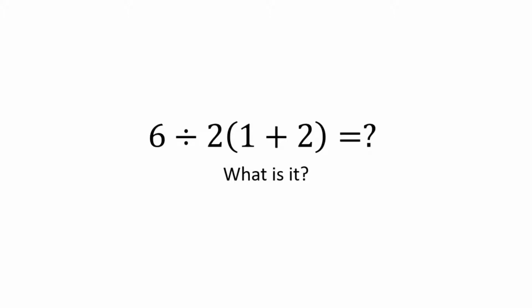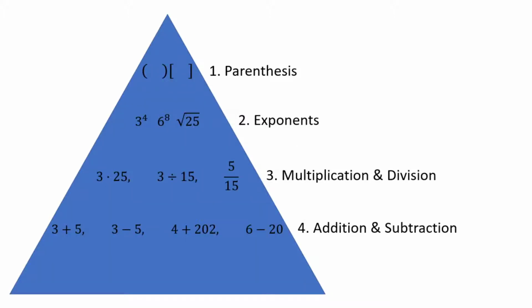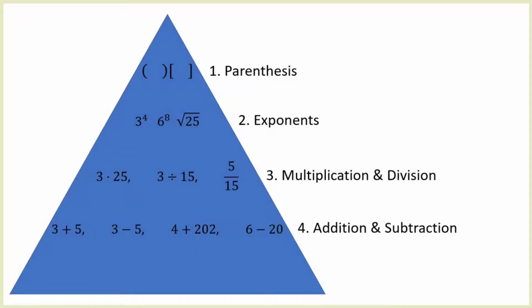Well, there's a lot of seemingly random symbols in here. I don't really know what they mean. Well, let's take a look at our order of operations pyramid. The first thing we want to do are our parentheses, or anything that looks like a parenthesis. Sometimes they're square brackets, sometimes they're curly brackets, but we just want to treat them all the same as parentheses. With parentheses, we start on the inside and we work our way out like the layers of an onion. Start on the inside, work our way out.